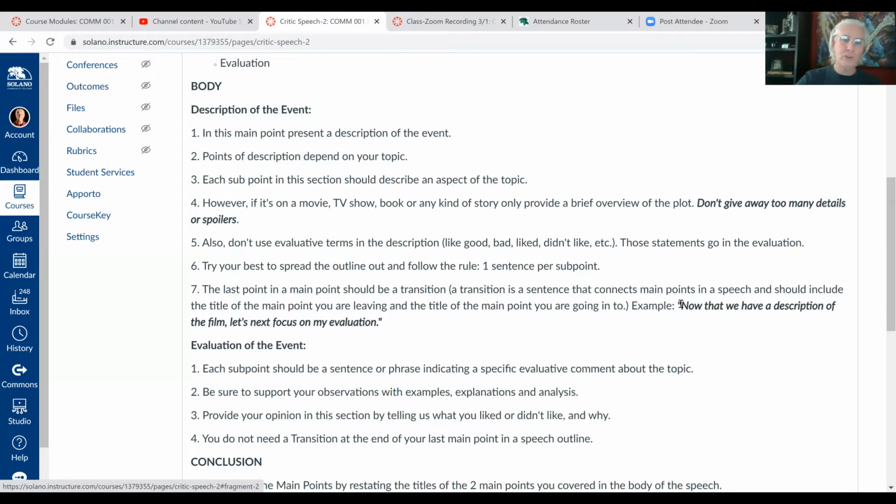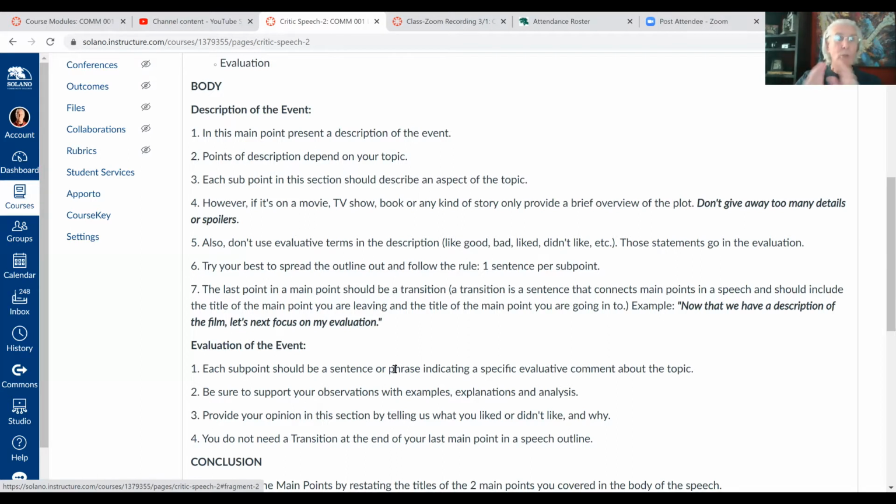So if you just go from your last line in the description to the first line in the evaluation, the audience will think you're still in the description. That's why transitions are so vital, so crucial, so integral when it comes to public speaking. You've got to make sure that you get those nice, clear transitions in.